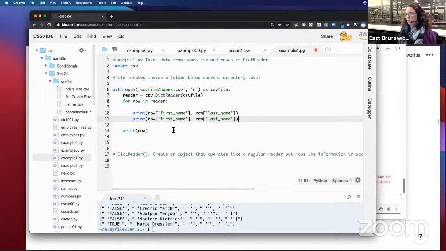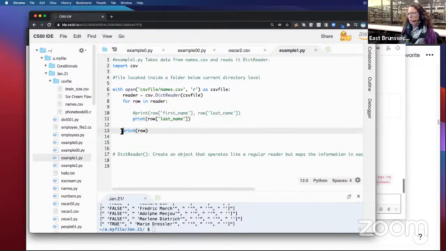just for effect. I'm going to turn this one off, and I'm going to delete the first row. I want to show you how we can print the second column by using just the title of that column. And I'm going to turn this off because we don't need that anymore. That was just to show you what happens, but we don't need it because you guys are clever enough and we have done it many times.